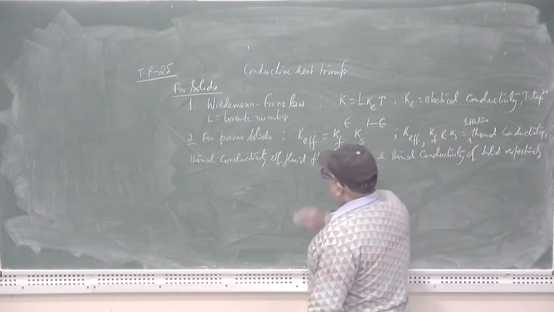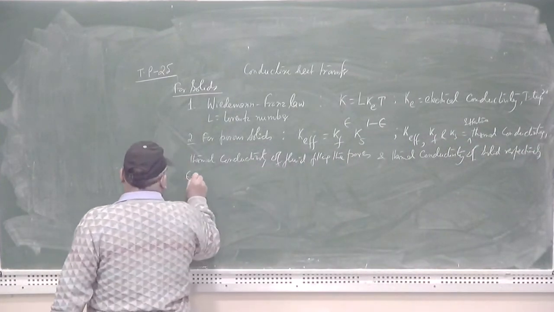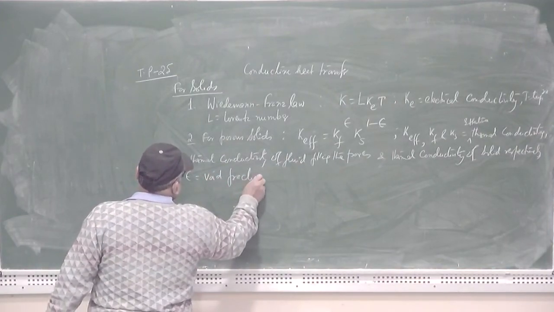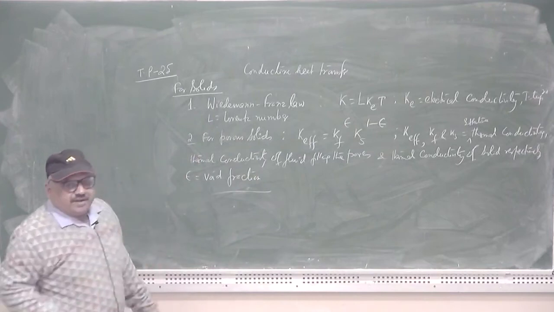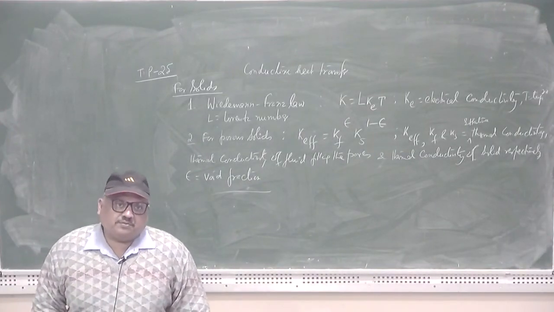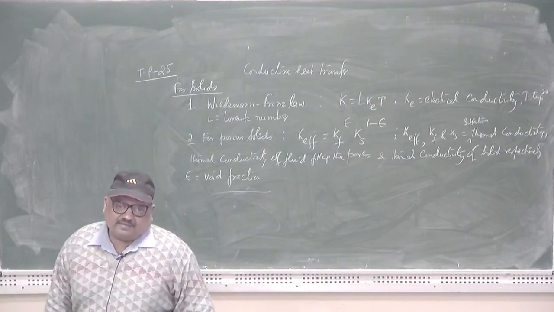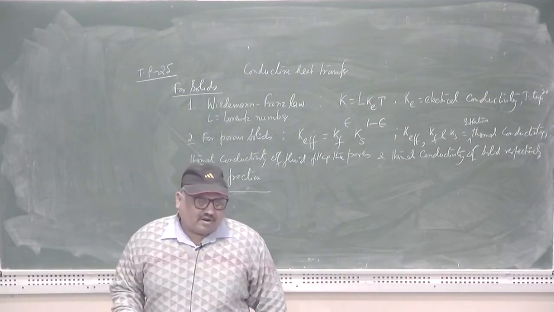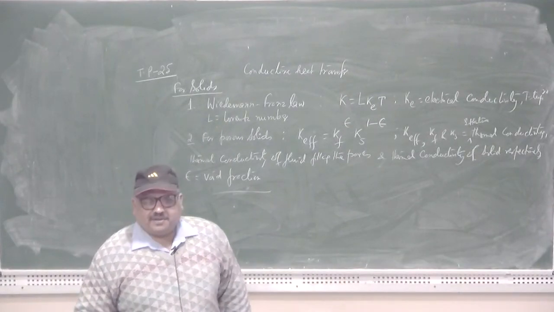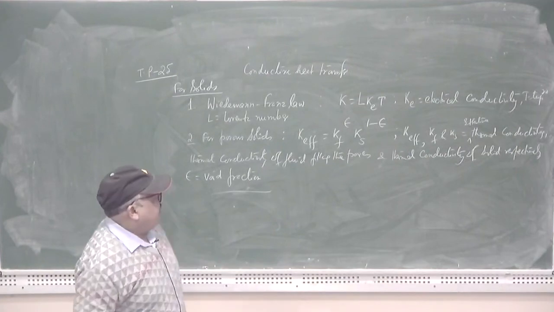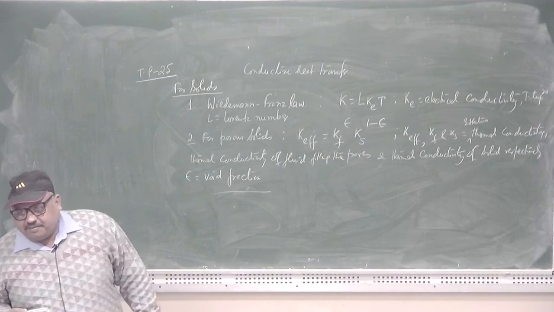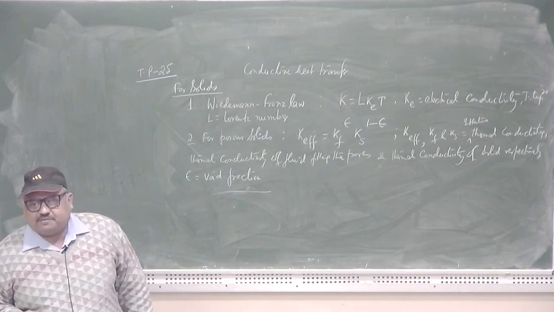So far as this quantity epsilon is concerned, that is called the void fraction. So these are the empirical relationships which can be utilized for the effective evaluation of the thermal conductivity of the metal or alloy or any material in different circumstances in their respective states. So let us try to go through one numerical problem on the basis of this Bridgman equation.